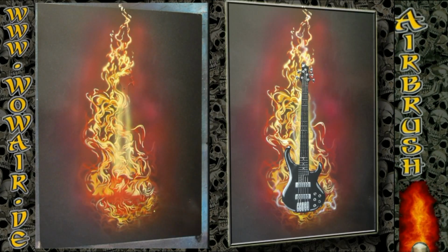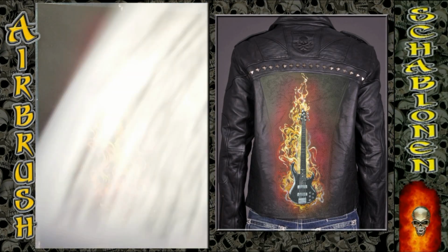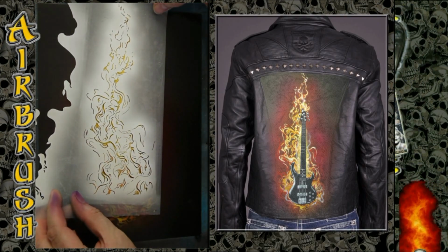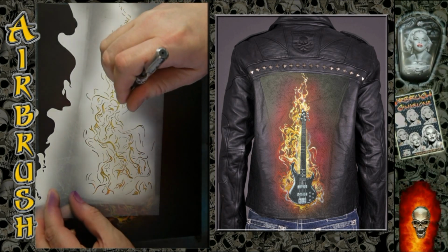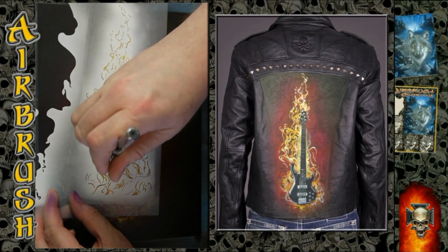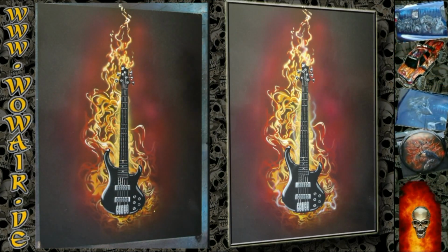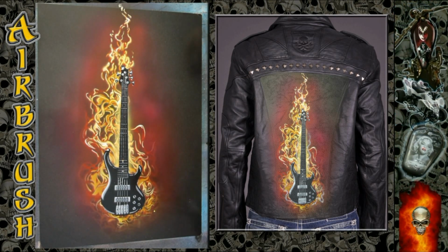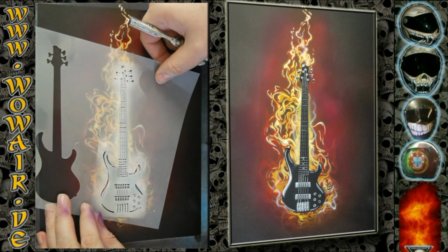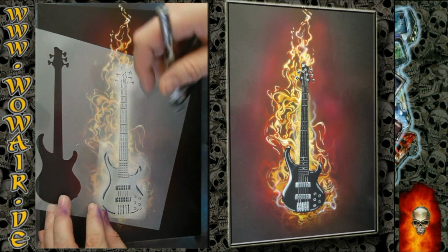And finally I'm putting down some full white on a few parts of the stencil so I create some highlights. I'm not painting everything white, but just a few parts. And there you have it. And I'm putting down some highlights with the guitar too.